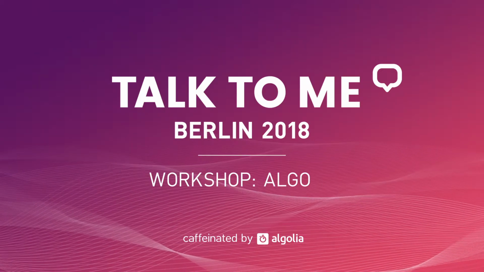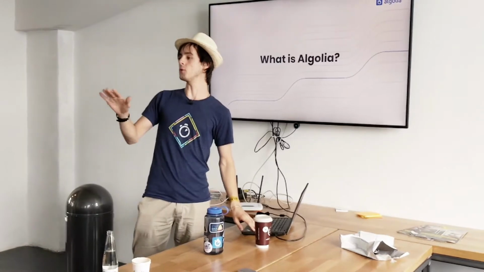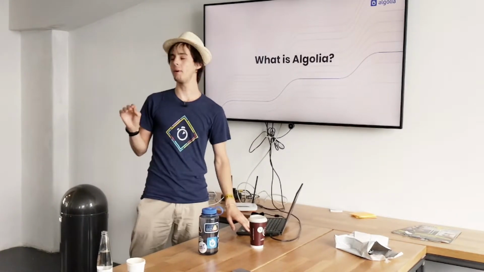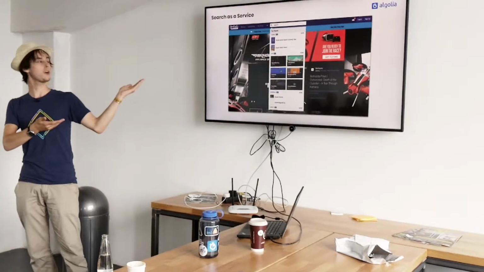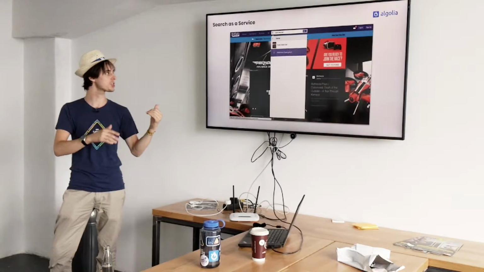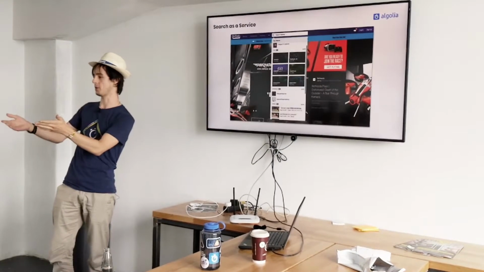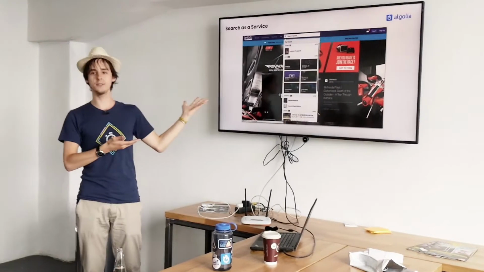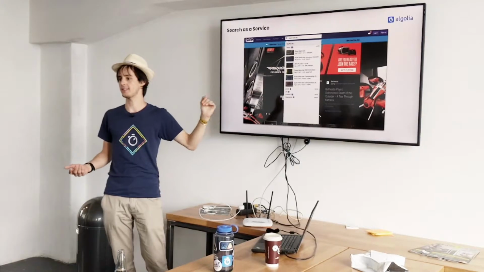In this data to find the relevant one. And so, most of you don't know Algolia, but I'm sure you used it already. If you went on some well-known websites like Twitch, for example, and you started searching for video games to watch, in the background, Algolia is being used to find the right video games for you. And that's pretty easy to see as a search engine, because you are typing a query and getting some results.